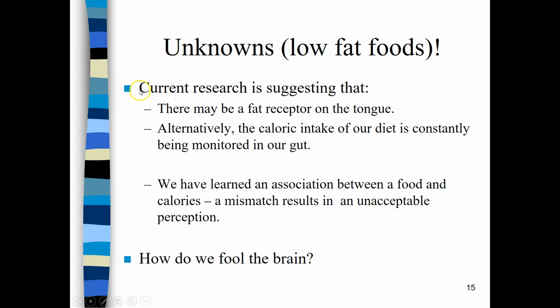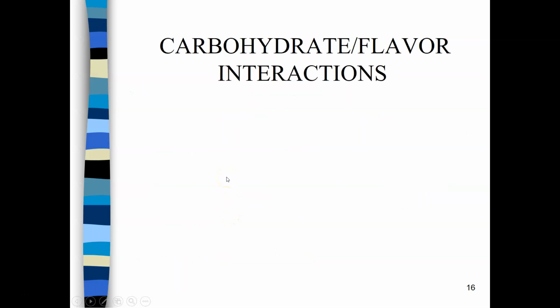And there's another unknown too, that our happiness, satisfaction with a flavor, it may just not be what we perceive as a taste or as an aroma, but there also is some work suggesting that there may be a fat receptor on the tongue. There's another one maybe in the gut that says, hey, I'm getting what I expected. I like that fat. I like the calories. I like that flavor. And so there's a problem here too, that we may be able to deliver what we should, but we're not happy with it yet because the brain says there's a mismatch here. You give me something that should have richness and fullness and it doesn't. I'm not happy. And so the question is, how do we fool the brain to think it should be happy? Well, that's number one. That's the easy one.